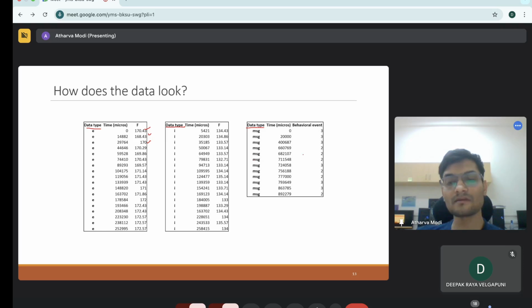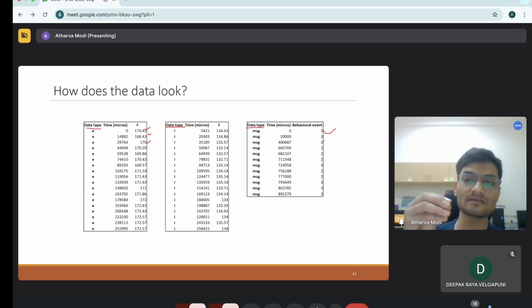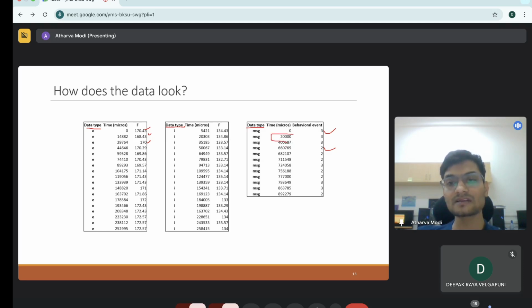Another data point is the behavioral event. These are different behavioral events you can code. Like 3 means probably the rat did something, like licked the port, or 2 means that the rat pressed a lever, and you get times in microseconds. So basically now you can sync. This is a sync signal. So you can get the activity around this point. For every point of this you can get excitation activity and isosbestic activity, compare both, and check if there is something in excitation. So this is how the data looks.